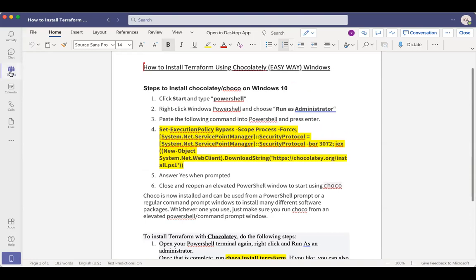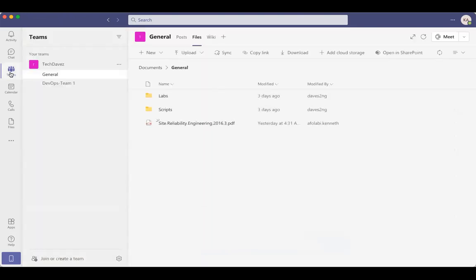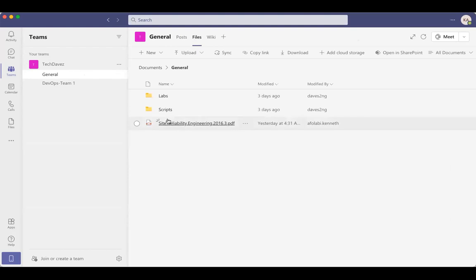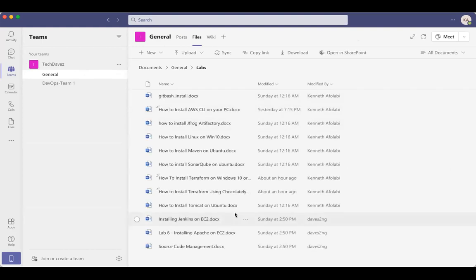This is on Microsoft Teams. You go to files. This is a post. If you go under General, I want you to get used to this, because it is easier. You go to the lab folder. This is a folder for labs. Then you search for install Terraform using Choco. You can check this other option as well.